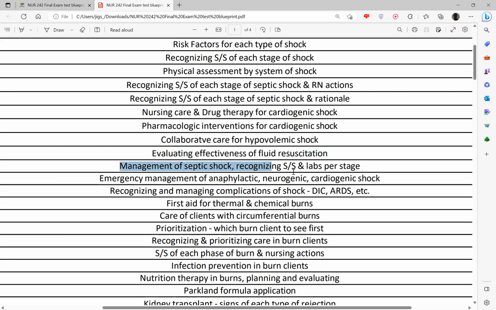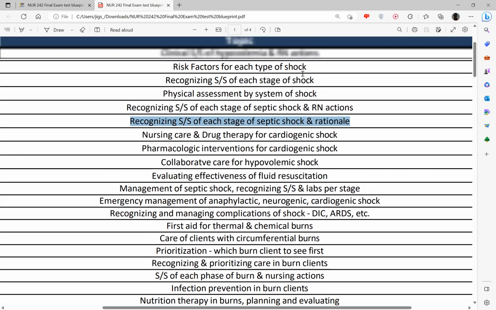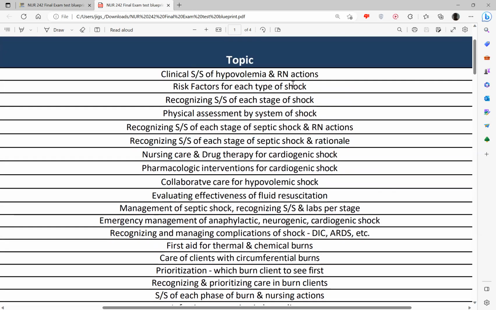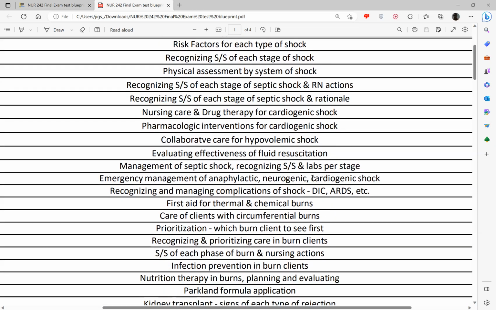You see there are redundancies here. That just means there's multiple questions. So let's say at least one question on this and that. So similar topics, but multiple questions. So that's at least how many on shock? 1, 2, 3, 4, 5, 6, 7, 8, 9, 10, 11, 12, 13. Is this one for complications?